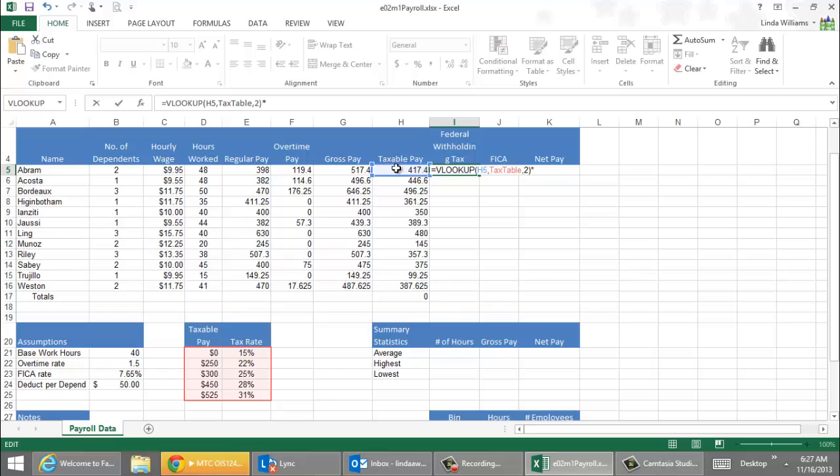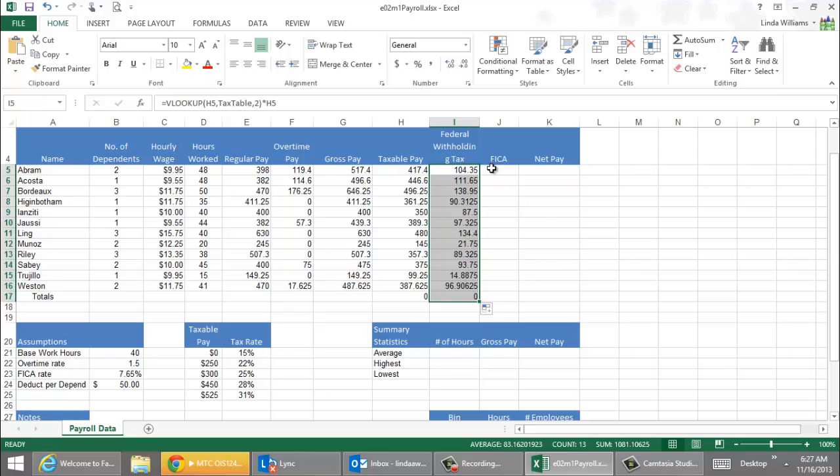So I can try the styles. The other way I can do that is we're going to come to the chart here, click on the taxable pay, go to my data labels. So that's just what we're going to do. I'll click on that arrow beside the federal income tax, and I want them on the center.